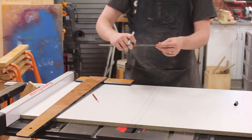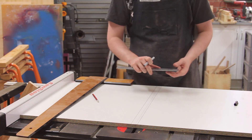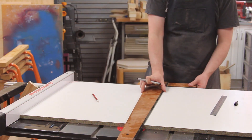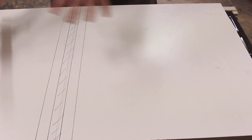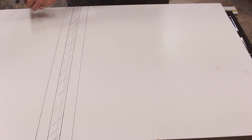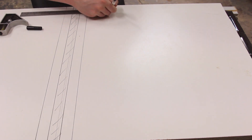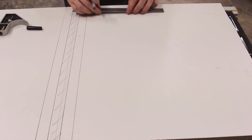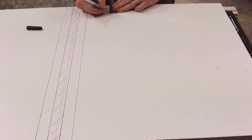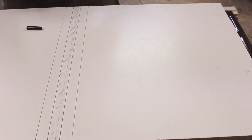On either side of that I'm going to draw out 25mm — about an inch — and that's where the screws for the insert will sit. The first T-track sits at 75mm, or about three inches, off the edge. The next one sits at 190mm from that. They both start 60mm from the user side of the crosscut sled, and 160mm from the back fence that you don't put your hands near.